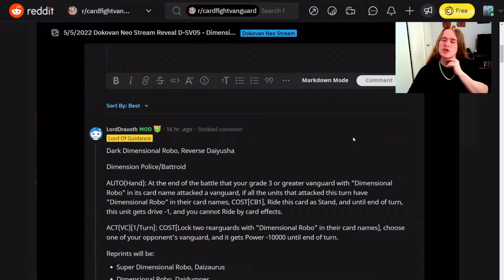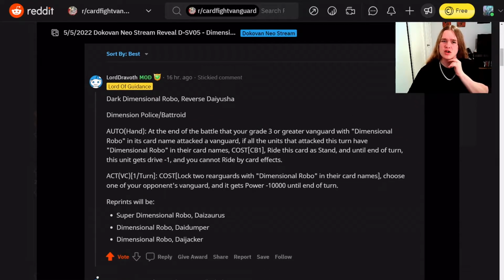So, we've got Dark Dimensional Robo Reverse Daiyusha. Cool fight with this, a couple of fights with this one, but I do like this one with the Leon fight. So, there's some amount of memories that come with it. By the way, shout out the Transcore, we want that too. Also cool in that fight. So anyway, what does Reverse Daiyusha do?